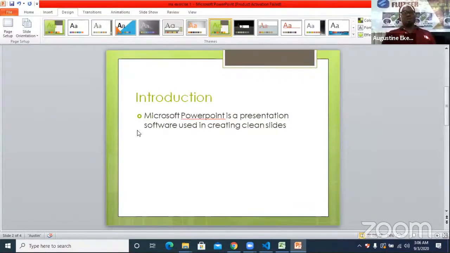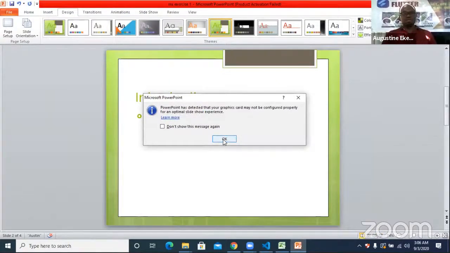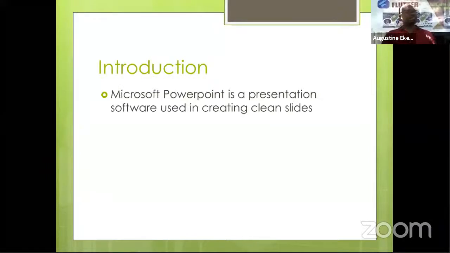So once you're done preparing your slide, you come here. Can you see this place that looks like a cup? This is how you play the slide. Once you click on it, your slide should be able to take over the whole of your screen. Can you see it's taking over the whole of my screen?